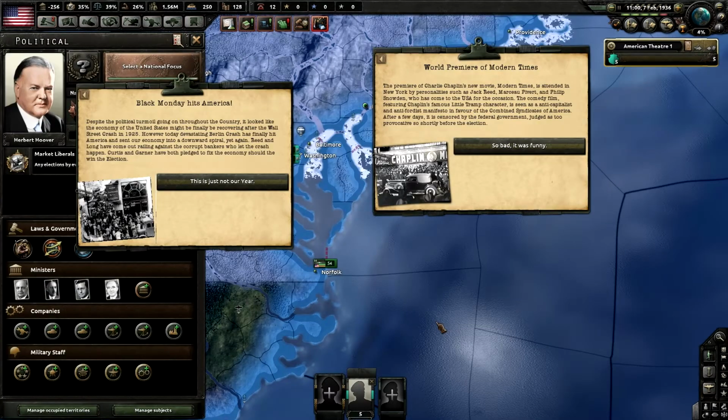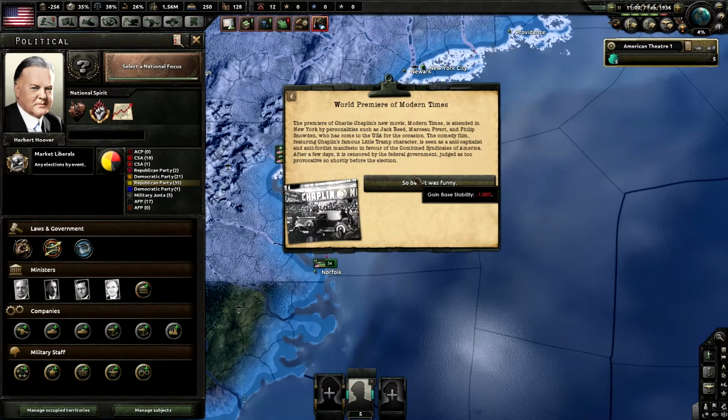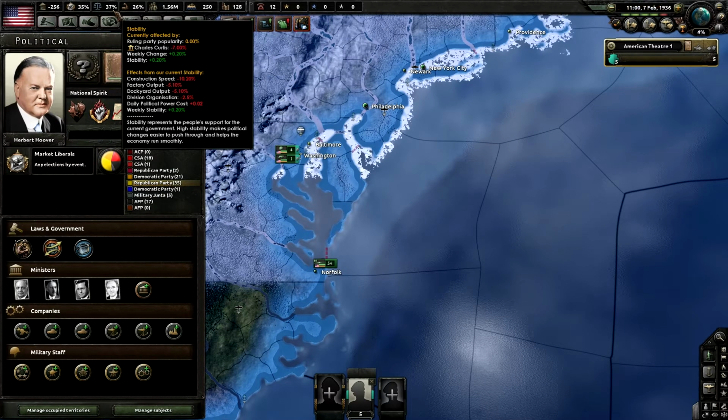Okay, so these are a couple events that just popped up. Obviously, Black Monday has hit America, which is essentially the World Great Depression of the Berlin Stock Exchange collapsing. So that's just more woes for the American people, because now we're already in a Great Depression, as you can see, and this is just adding on to it, which is really spiraling the political crisis in America out of control. So we're going to take that, and then world premiere. It's just one of the cool little events that pops up. So, -1 stability. As you can see, we're already at 37, but that will drop way lower. So, see you in a few.